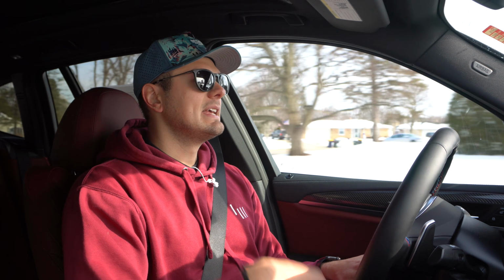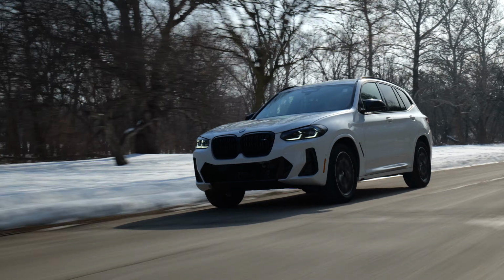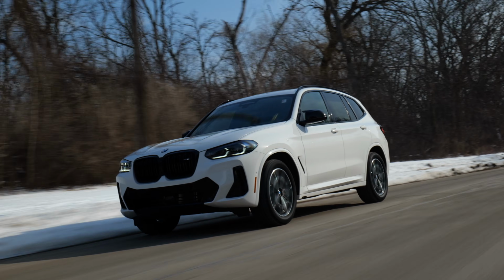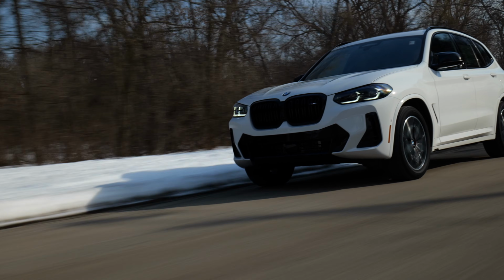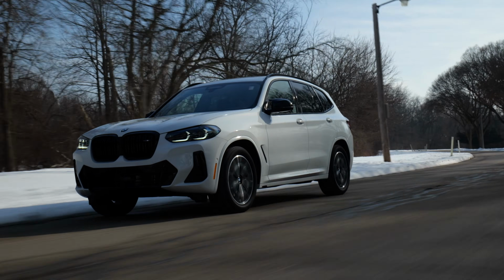And yes, the X3 has adaptive suspension, but even dialed back into comfort mode, it's still a little bit stiffer than of course you'd have in the 4-cylinder, the non-M40 version. But again, you bought an X3 with M badges all over it, so you probably saw this coming. And in truth, while the ride isn't like boaty, floaty, old luxury, it's still nice and comfy, and the cabin is nice and quiet and refined. So with that, let's step outside and talk about the more obvious changes for this facelift.